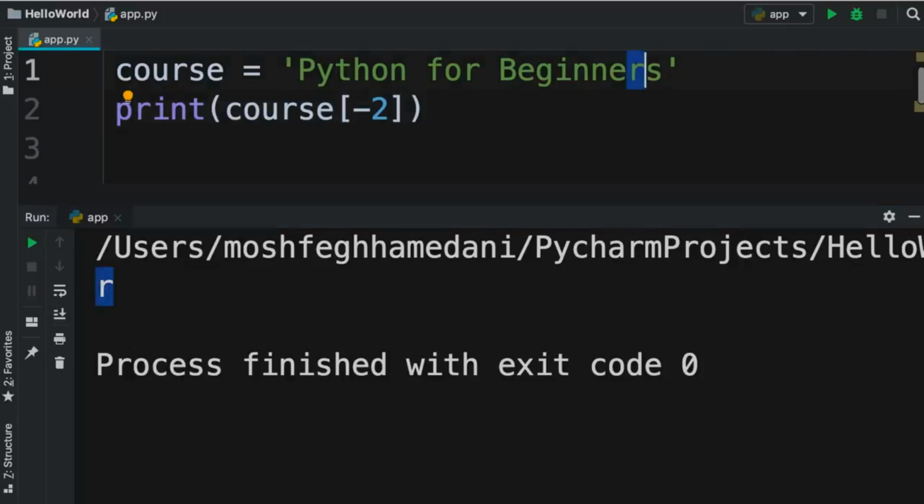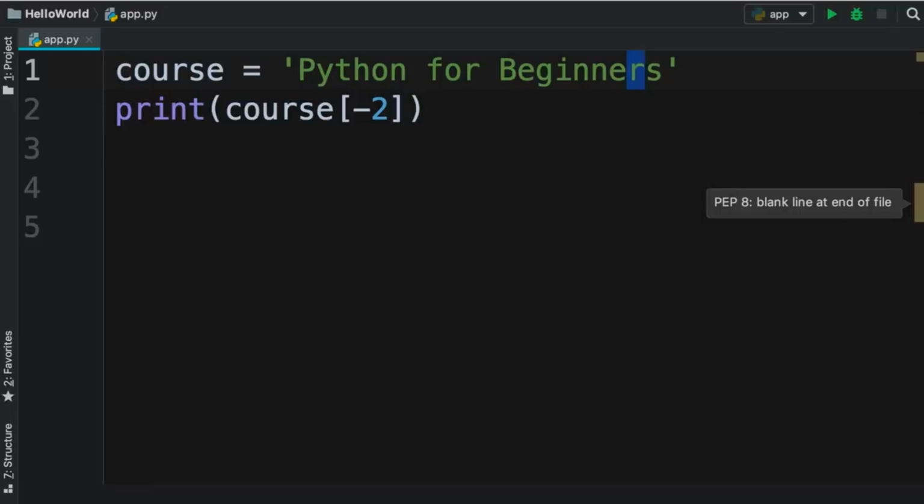Okay. So pay close attention to this square bracket syntax because quite often it's the topic for online Python tests or university exams. So if you're preparing for a Python test, make sure to watch this tutorial one more time and understand exactly how this square bracket syntax works. We can also use a similar syntax to extract a few characters instead of just one character. For example, if we type 0:3, Python interpreter will return all the characters starting from this index all the way to this second index, but it does not return the character at this index.